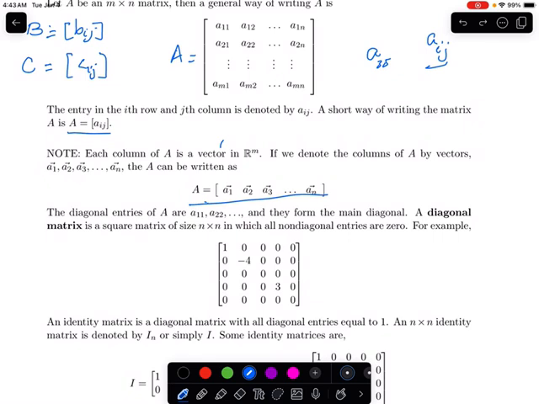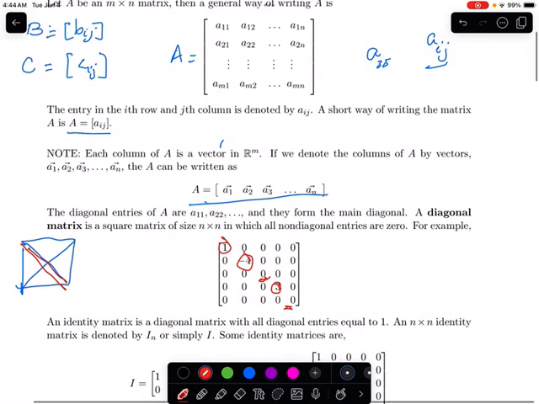When we talk about a square, we actually have two diagonals there. One is this diagonal and the other is this one. So which diagonal are we talking about here? We are talking about the diagonal which comes down like this. You can see there are 3 non-zero entries on this diagonal, and 2 are 0, which is okay. We can have all of them non-zero, but we cannot have all of them 0. If they are all 0, we call it a zero matrix.